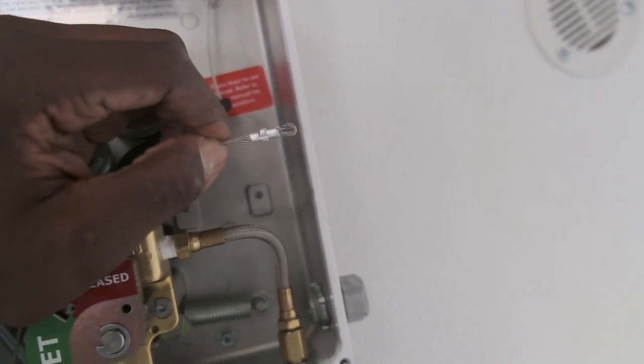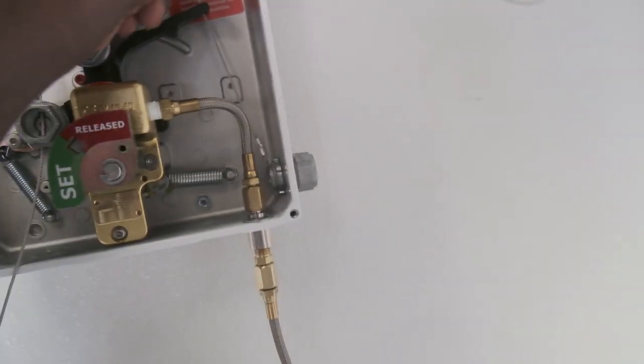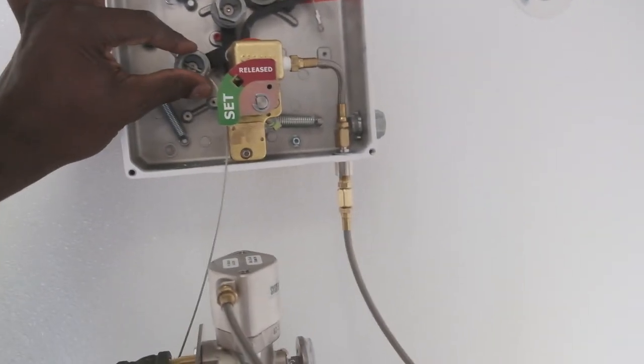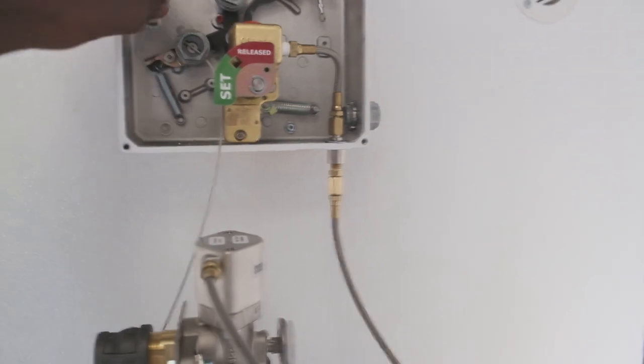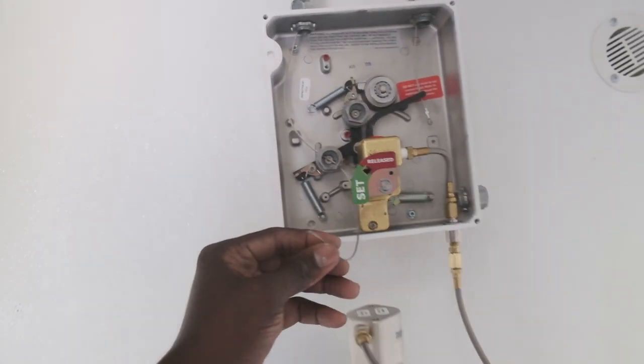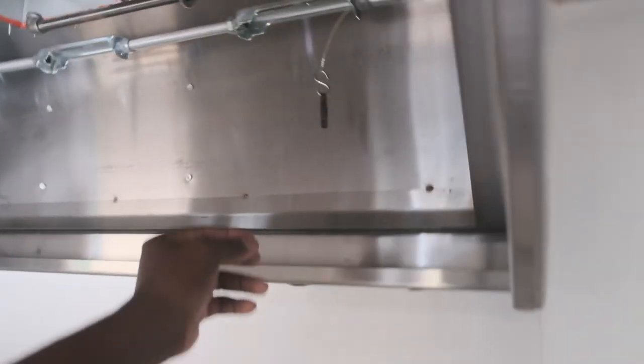I have to make these loops. I have to make one here, and I have to make it here before I start actually turning this. Whoops, I shouldn't have done that. But before I start turning this, I have to make one here so it won't back out. And then this is what it looks like.